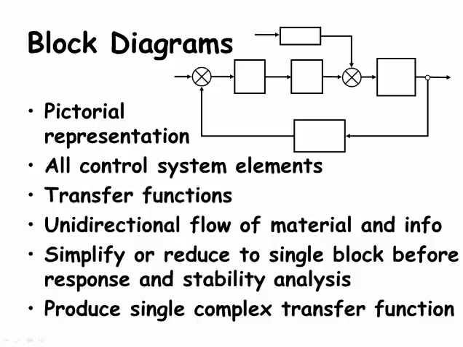Here is a simple pictorial representation of a closed-loop process. Some processes will have more blocks and elements. Some will be simpler. Each block represents a device which we will describe with a transfer function. Also note that the flow of material and information is unidirectional, which means that each line has an arrow at only one end. Material and information can go any direction, but each line or connection can only have one arrow.